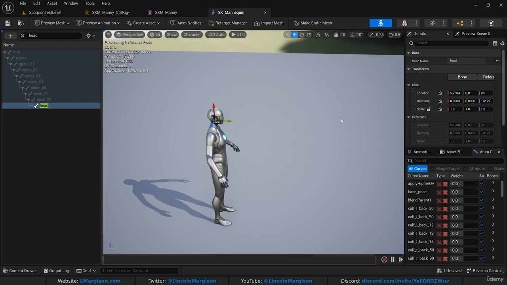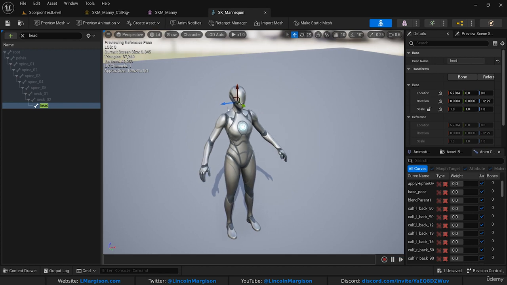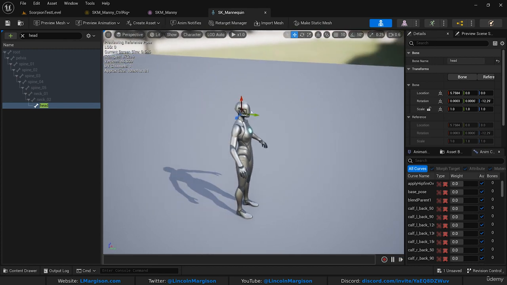So the direction that we want to align with our target is the y-axis of this bone. So we want to make the y-axis of this, this green arrow, be the thing that points towards the target. Not the red arrow, so we don't want to align the x-axis. Not the blue arrow, not the z-axis. It needs to be the y-axis.